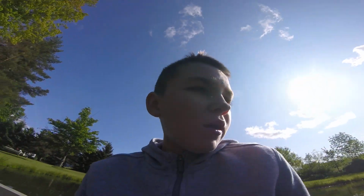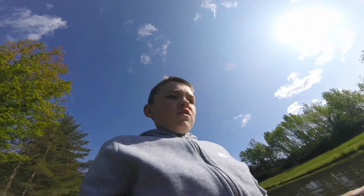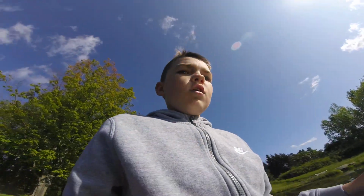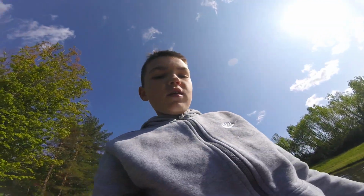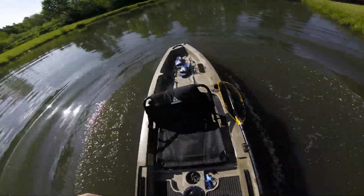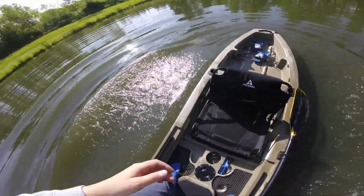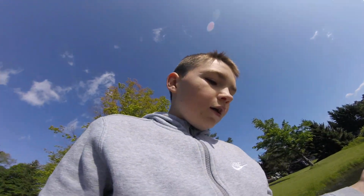So, the best thing about this kayak, it's big. It's so stable. I mean, that's why it's called a stand-up kayak. I cannot flip it. How stable that is. I'm literally making waves with it. It's how big. It's like a boat, mini boat.